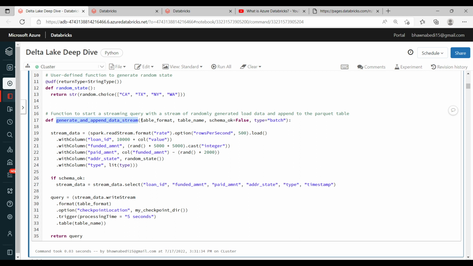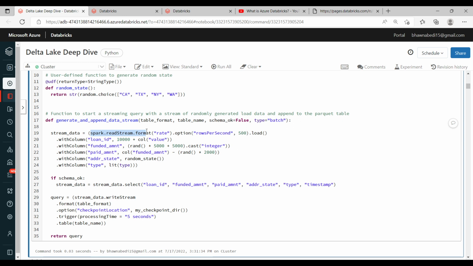These are the input parameters that this function takes: the table format, which we have given as delta, the table name, the schema details, and the type. Now what does this do? It says spark.readStream. spark.readStream is an API to read your streaming data, in case you have a stream and you want to read it. Just like in batch you use spark.read, in the same way for streaming data you use the readStream API.